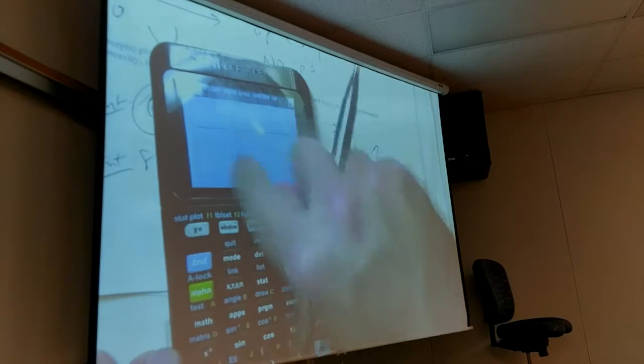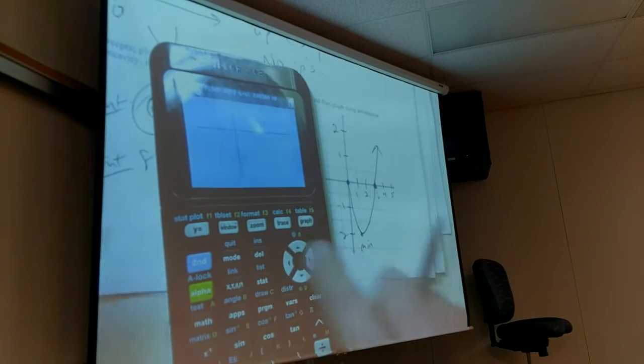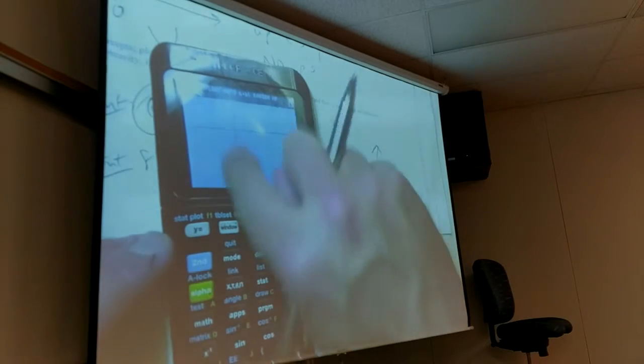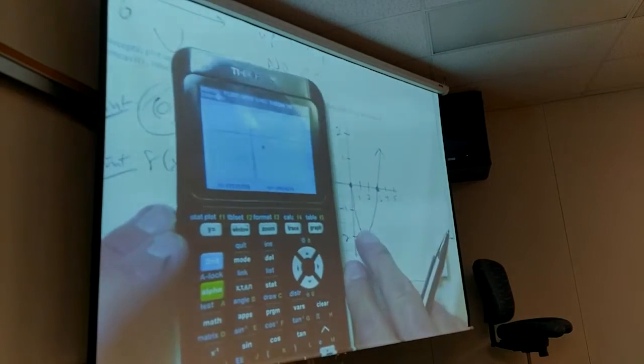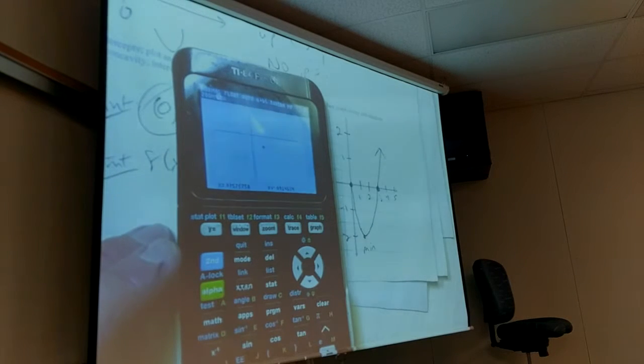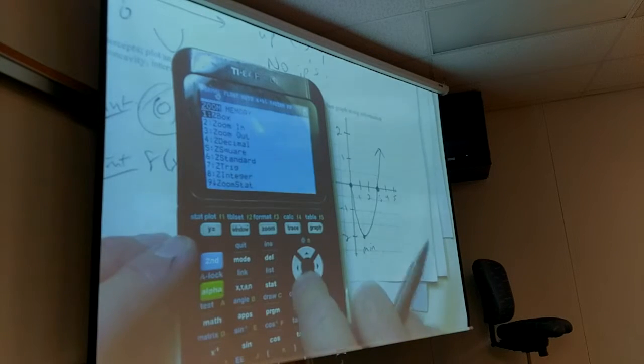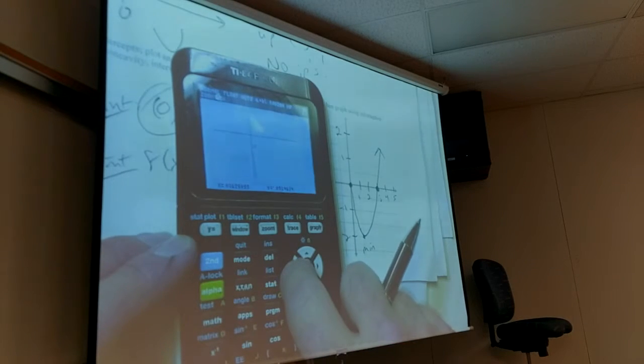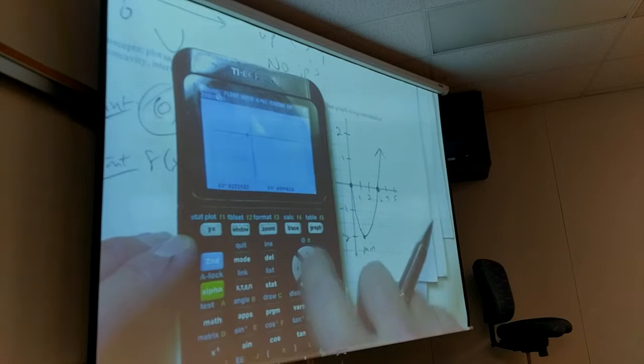Look, oh man. All right, let's zoom in again. All right, it still isn't connecting, is it? Because of the step size, the calculator obviously doesn't do every possible point. That would take an infinite amount of time. So it has a bit of a step size between the inputs it uses. So if I zoom in again, and this time I'm going to zoom in where it supposedly has nothing.